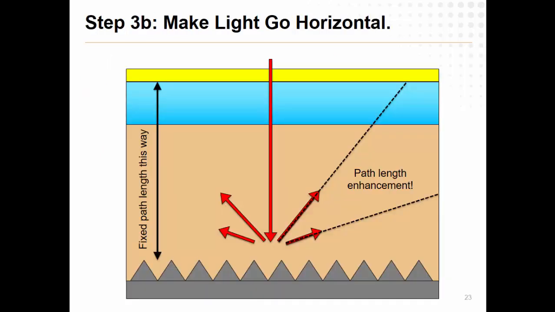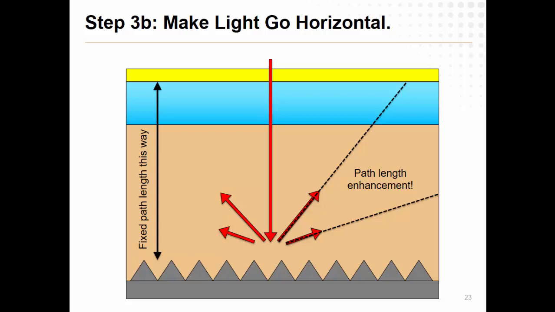So finally, we're at the point where this is where I started doing my research in light trapping. This is the fundamental problem of solar cell efficiency we're trying to overcome. So they're cheap, they're very thin, but they're terrible in their efficiency, and we want to make them do better. So the basic idea for light trapping in solar cells says I have maybe 1 micron of thickness this way, but my solar cell maybe that big, or I printed it on a big wide area, so I might have several feet this way to capture my light. So if I can somehow coax photons to go that way, they're just going to go along forever and ever, and eventually they're going to hit something and get captured.